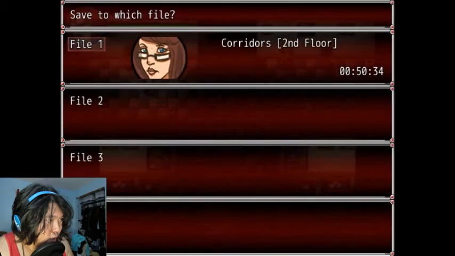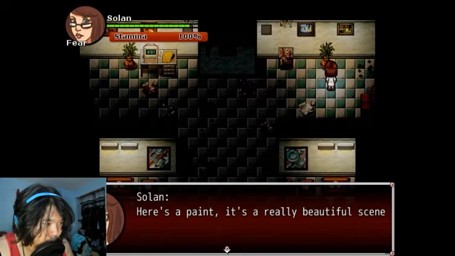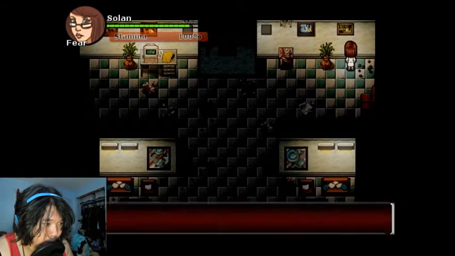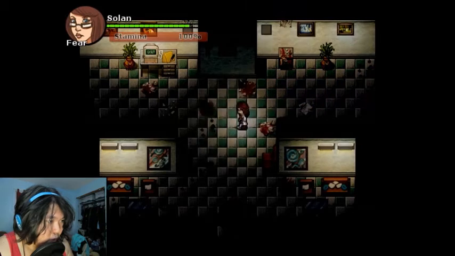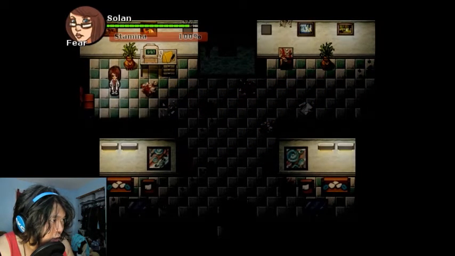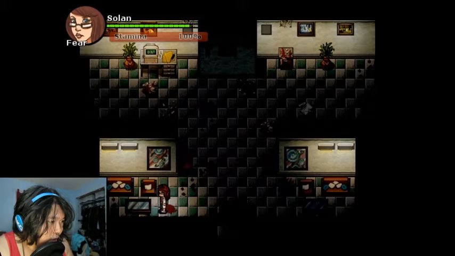Still working, and I can save here. Excellent. Have I been here before? It's a painting. It's a really beautiful scene. I know this is not originally written in this language, I think. Clearly, because his name is Rodriguez, right? And the installation was, I guess, in Spanish. But cool, I can understand what he's saying.